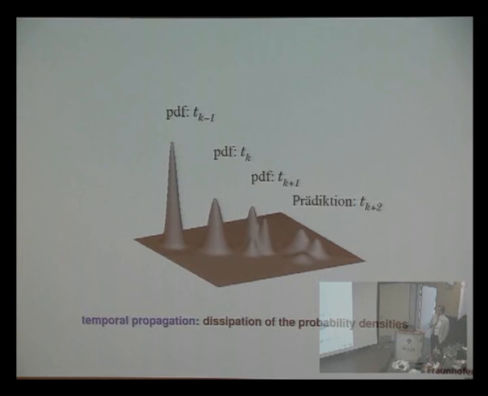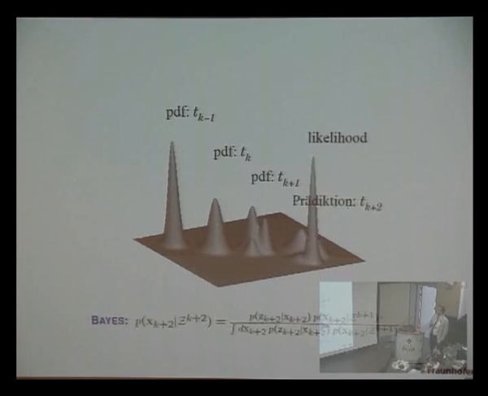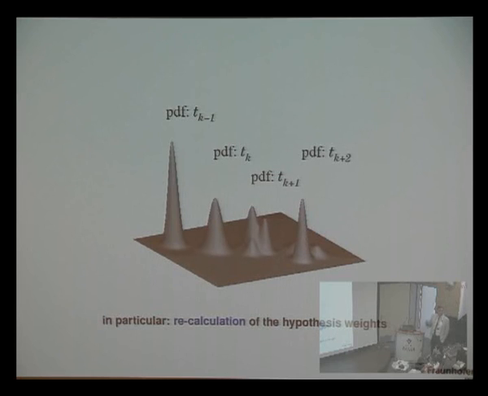Now let's assume we have a measurement again. Let us assume this is the corresponding likelihood function. So the measurement is at the tip, and the width is the measurement error. And this likelihood function obviously supports this small mode. So after applying our learning formula, we have this representation of our knowledge. You see immediately that the processing of the data in particular leads to a recalculation of the hypothesis weight. So this small mode, seen from the perspective of time k plus 1, increases in weight.